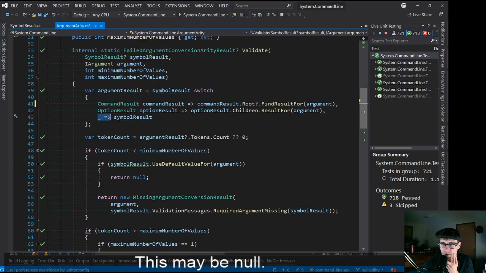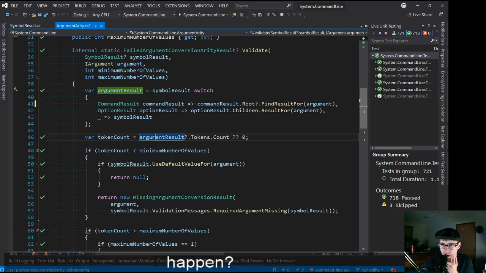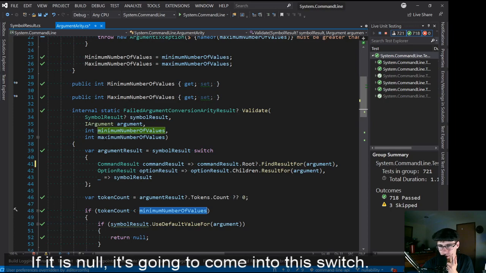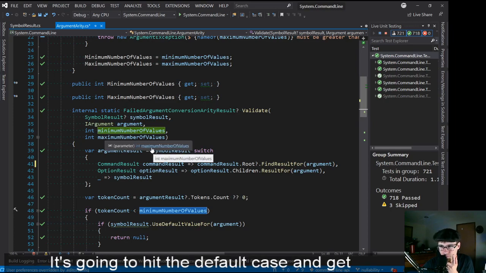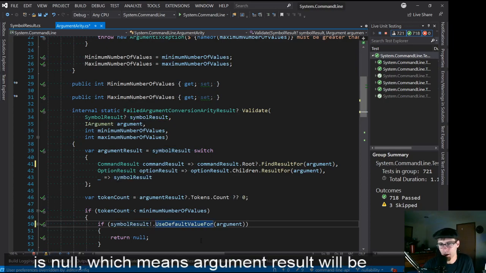It's going to hit the default case and get assigned here, which means argument result is null, which means argument result will be 0. Minimum number of values I don't think is ever expected to be negative. I think in this case, we just tell the compiler hands off. This is not actually a case that matters.